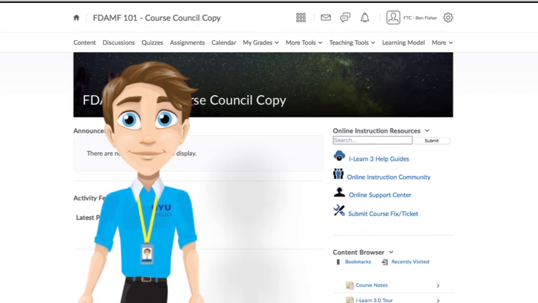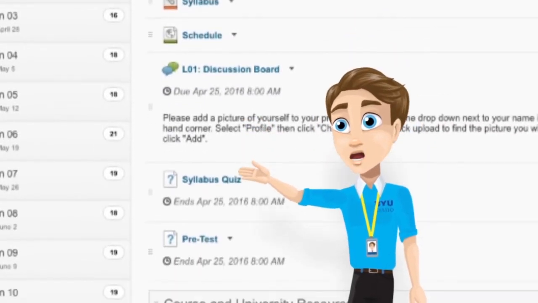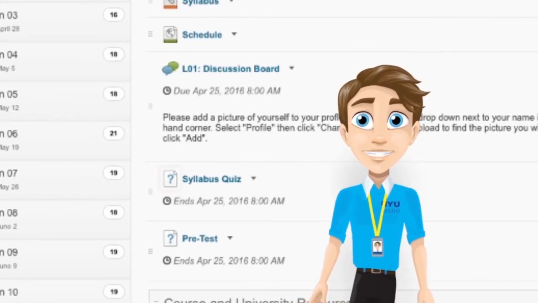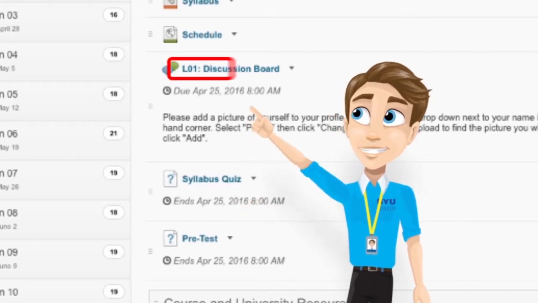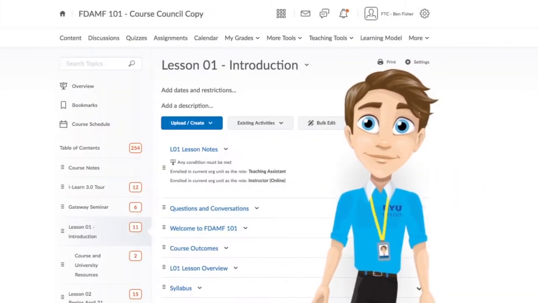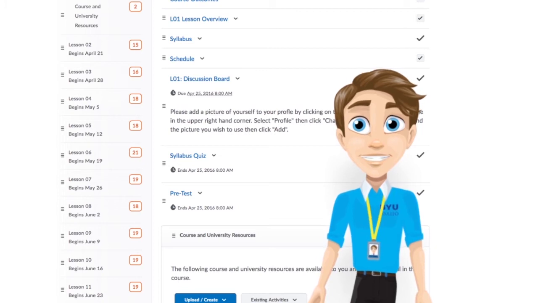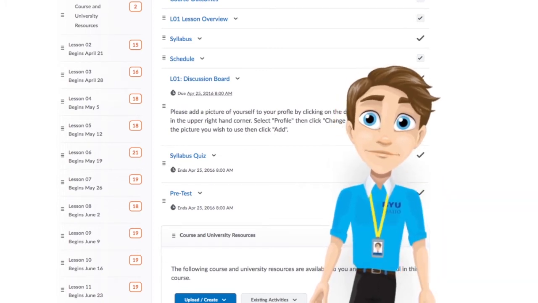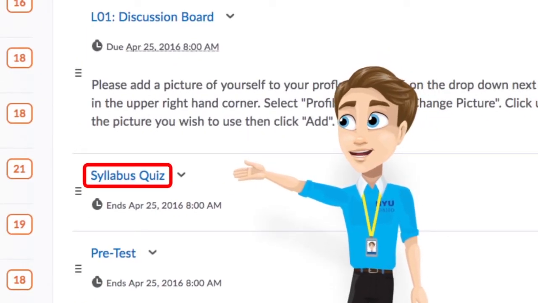You should be aware that in the past, icons were located next to the items in the content section of iLearn to signal what kind of item it was. For example, the icon with a question mark indicates a quiz, the icon with two bubbles indicates a discussion board, and so forth. In order to improve aesthetics, items in the content page no longer have icons indicating what file type they are. To avoid confusion, it is highly recommended that instructors name items with a title that specifies the file type. Here we can see that this is a quiz because of its name.